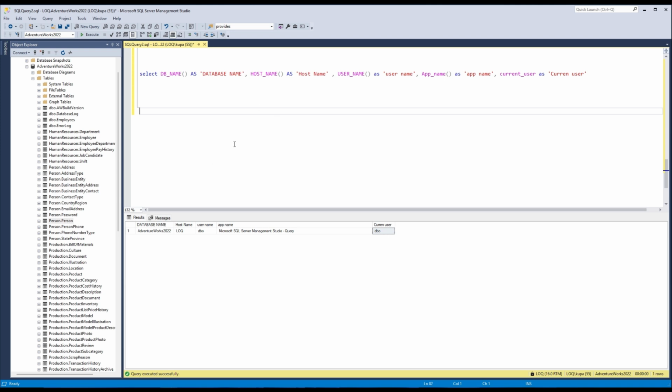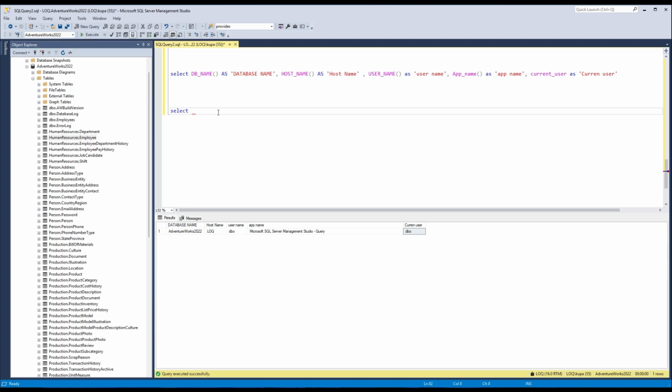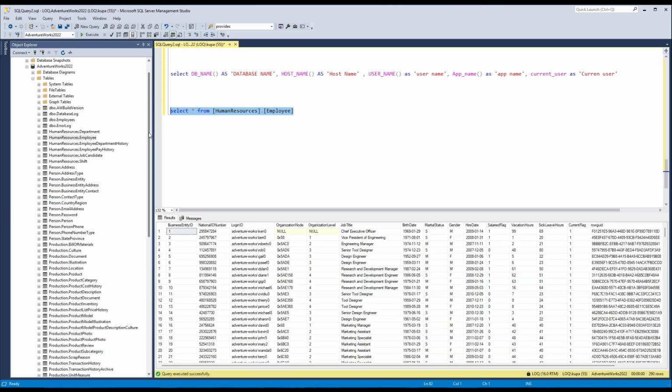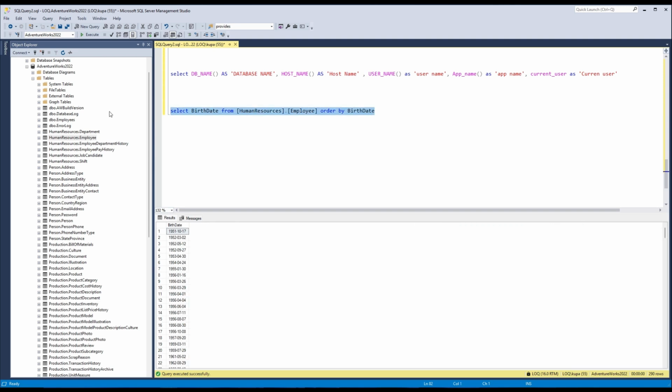Let's select again from, let's choose this Employees table. Select star from the employees table, and let's take BirthDate, and we want to order by BirthDate. You can run this query like this.